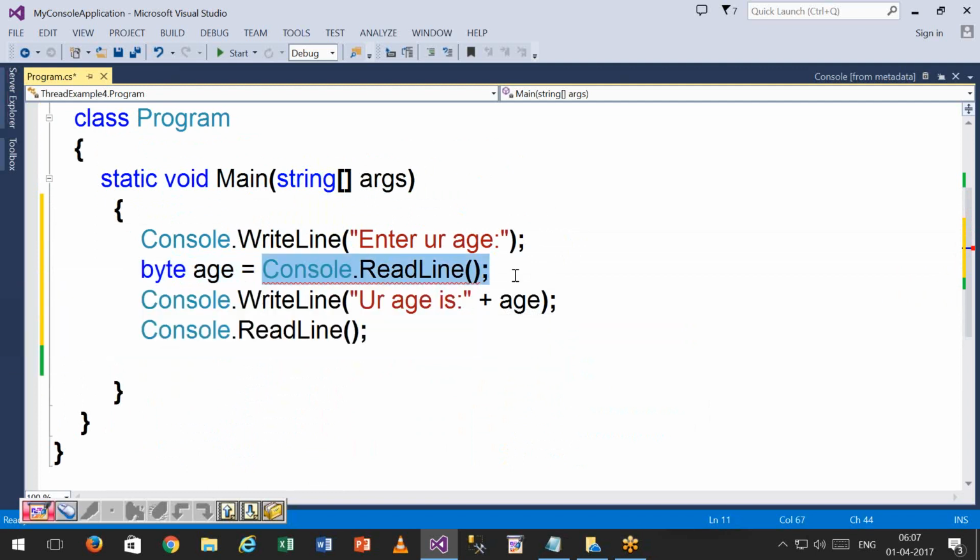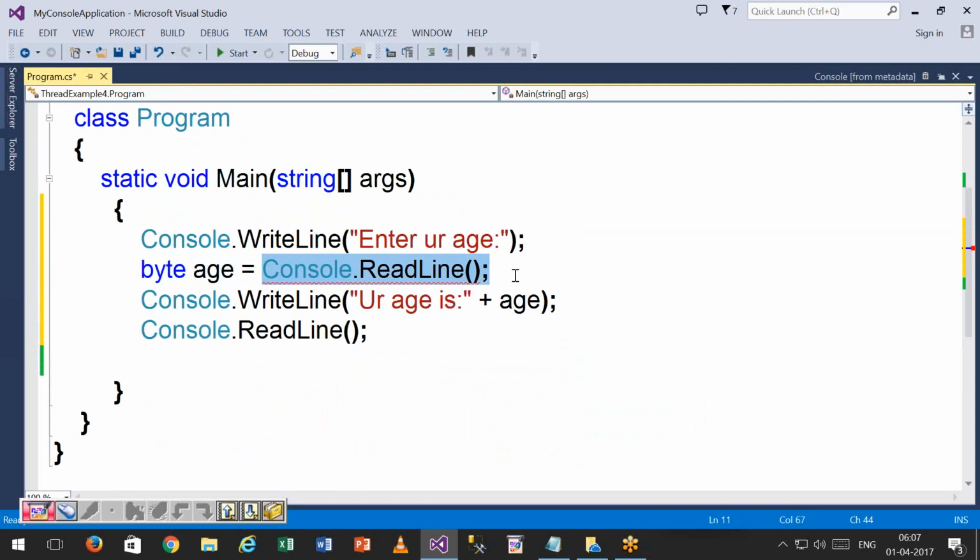What typecasting here? Parse. RHS value type is string. LHS type is byte. But here a student will say, RHS is not having any values, sir. RHS is having a method call here. Which method call? ReadLine. What will the ReadLine method do? It will accept user input like 20 and will return the 20 as a string "20", because the ReadLine method's return type is string.